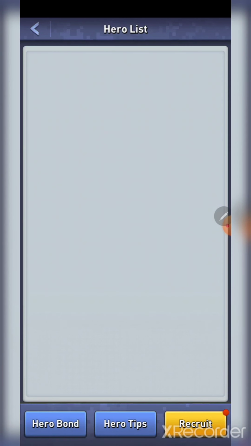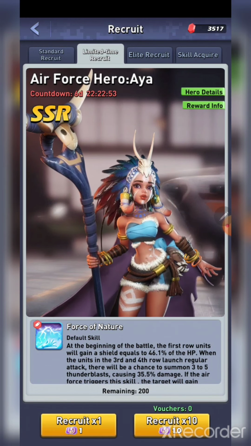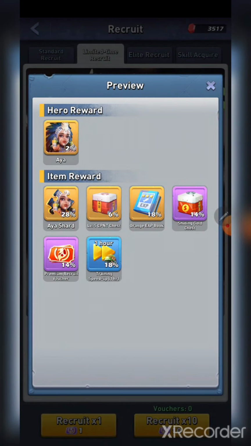There's one other way to get her. If you come into your hero list and hit recruit, up at the top you'll see a button that says limited time recruit, if my game will let me click it, and you're able to purchase her in here. This is probably, in my opinion, the worst way to get her, but if you want, it's here. So you have a 2% chance to get her outright, so get all 10 shards to recruit her, and that 2% means that 2 out of 100 spins will get her.